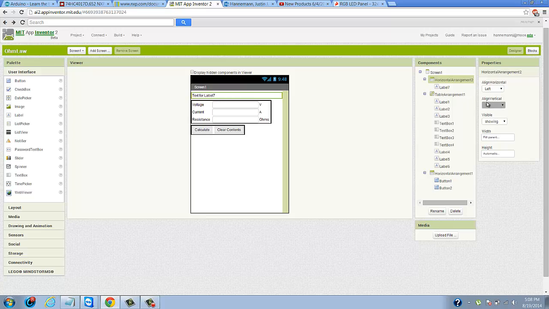And the other thing, like with a vertical arrangement, I'd have to switch height to fill parent. And if we did that, though, it would actually bump all that information down. So obviously we don't want that to happen. But now, as you can see, I hit the fill parent for the width, which is okay. That's what we want, actually. And then I can center the label.